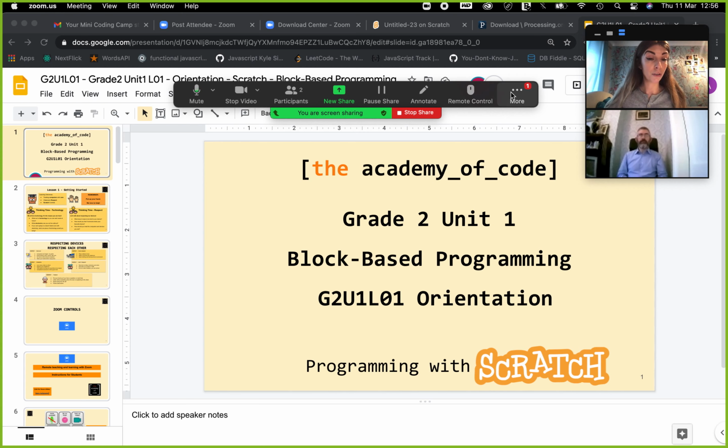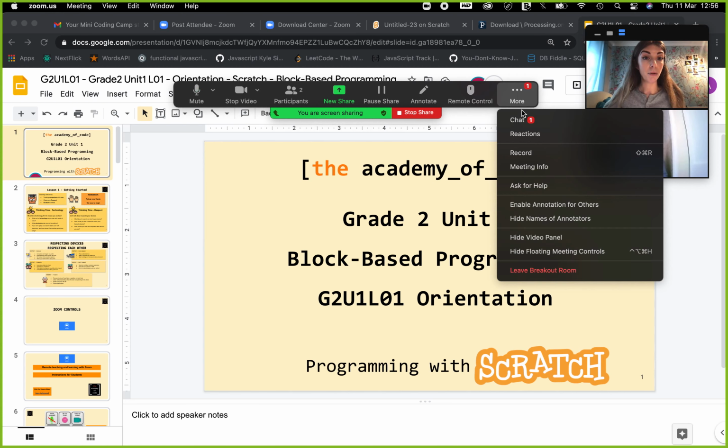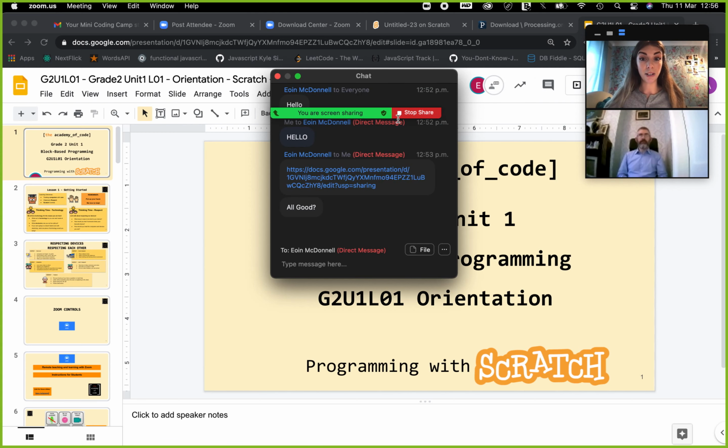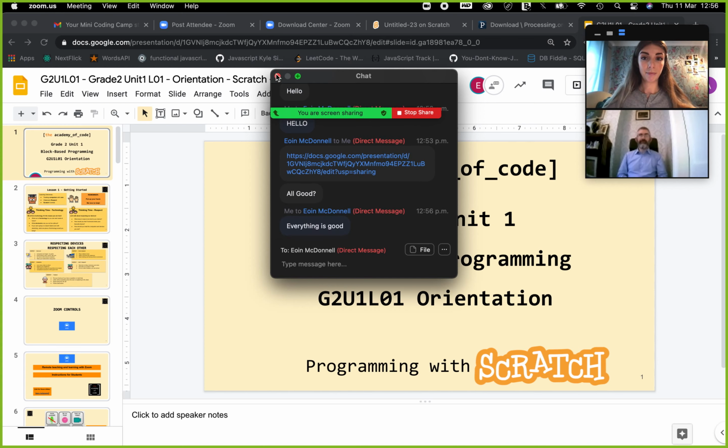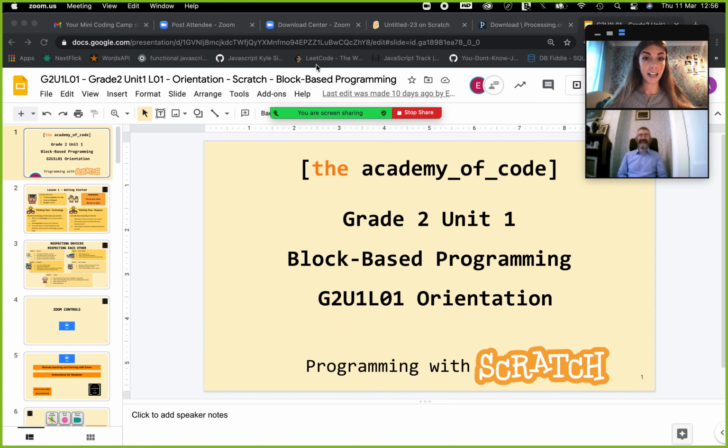There are 3 dots that say More. If I click on those 3 dots, you will see we have one message in our chat. Let's see who it's from. Everything is good. We can click off our chat and continue to work on what we are doing while sharing our screen.